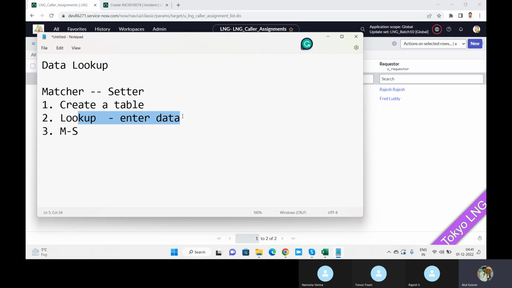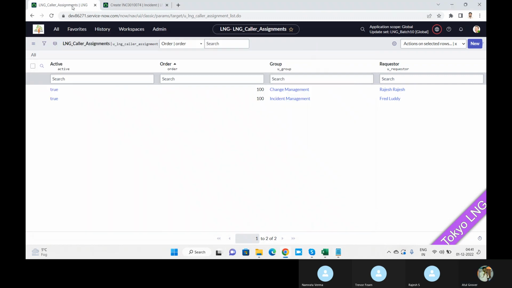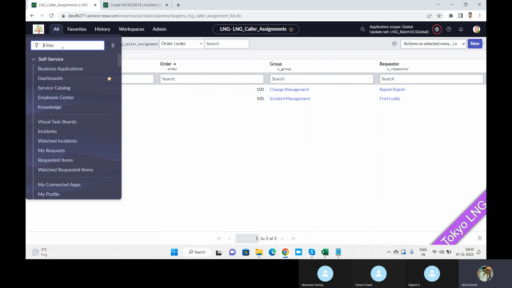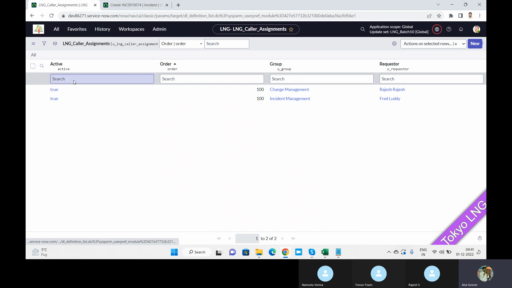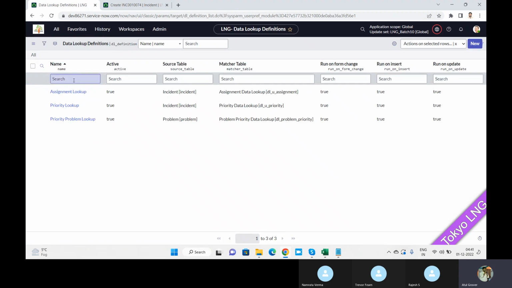Now I have to create the lookup definition here. Go here and put the data lookup definition, which means what to check and what to set. Do you remember during our transform map what we did?